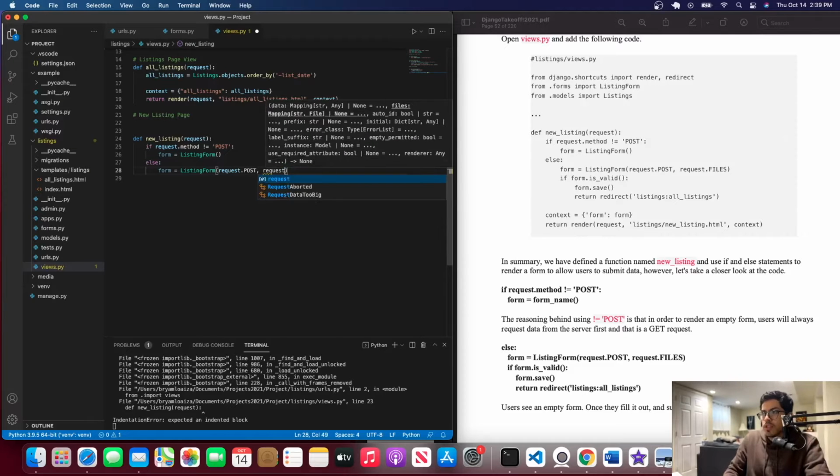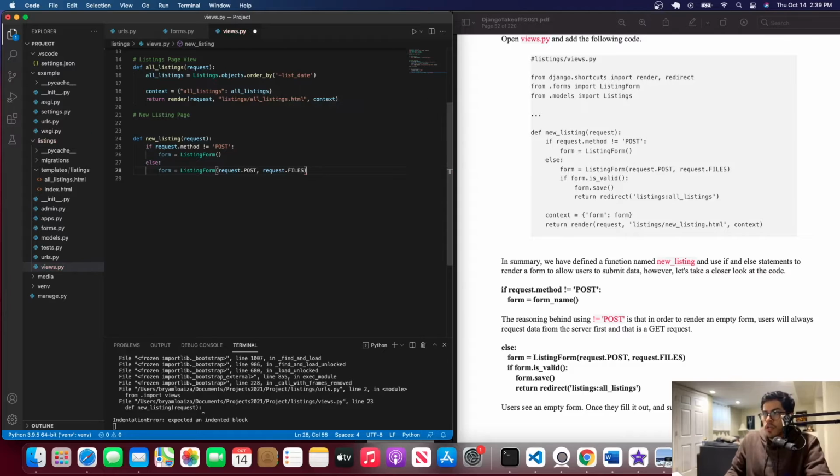We also need this part, request.FILES, and you only use this if the form has images. If you're submitting images, then you need to add this. If you don't add it, I don't think the form will be submitted, or maybe it will, but the images won't be.